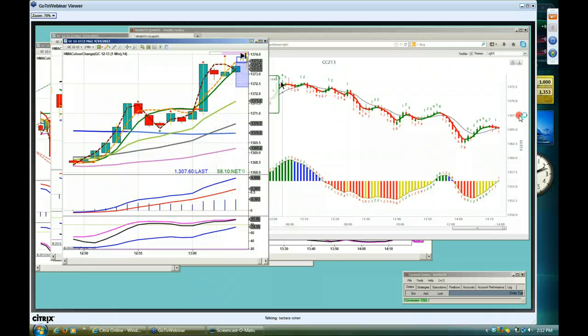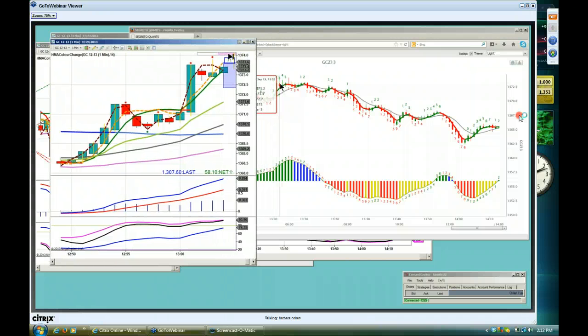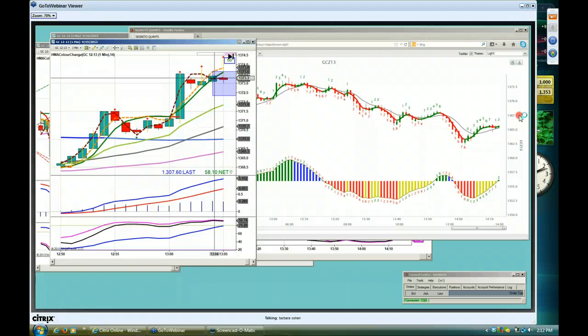So if I looked at 1302, you can see here 1302 per the Segredo, we're on a number 3 with the oscillator green, and we're just on a Christmas candle. So that's not really an entry to go short. And I'll tell you right now, the HMA has not caught up to the price at this point. Now the HMA has caught up to the price on these 2 green candles. Now the next red candle, I'm not going to get in on a green candle just because the HMA has caught up to the price. No, that's not a criterion for short either.